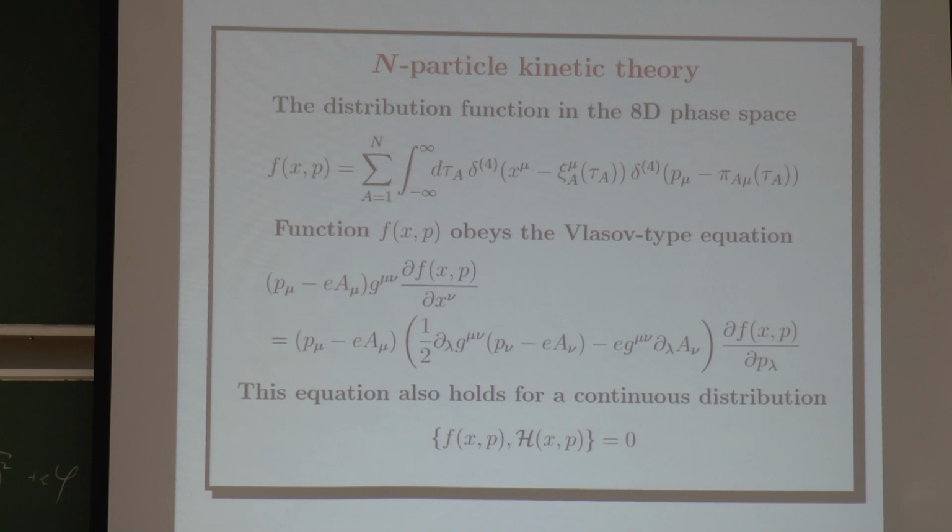What is the price that I will pay for this reparametrization? Well, k is not a canonical momentum. The components of k do not commute. But when I express my function f, I did not write it down here, I think, in terms of k, the equation becomes then gauge invariant, as it must, because kinetic momentum is gauge invariant. Can we see this equation? I don't think I had time to.